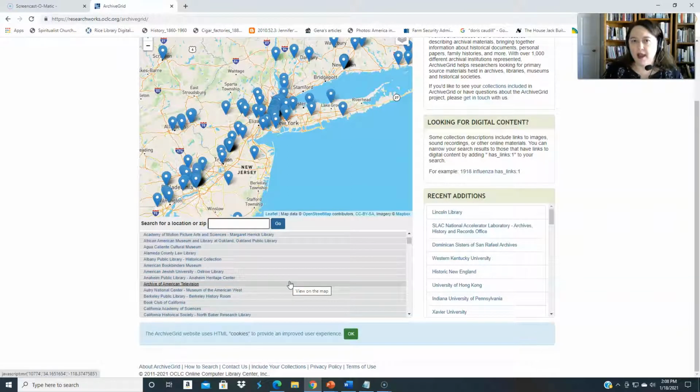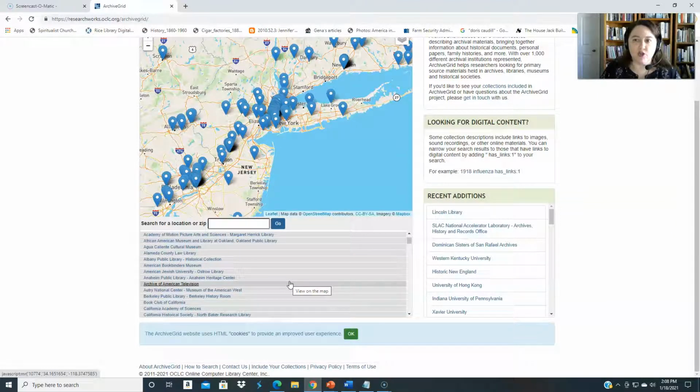Remember that archival material ends up in weird places and not necessarily the place where it makes sense to you, like a California collection being in California. Sometimes that could end up in New York. And that has to do with where they acquired it, who donated it, all kinds of things.